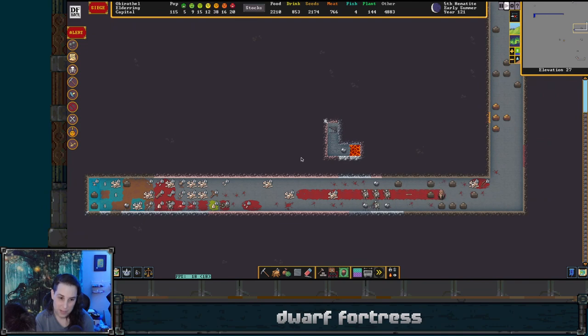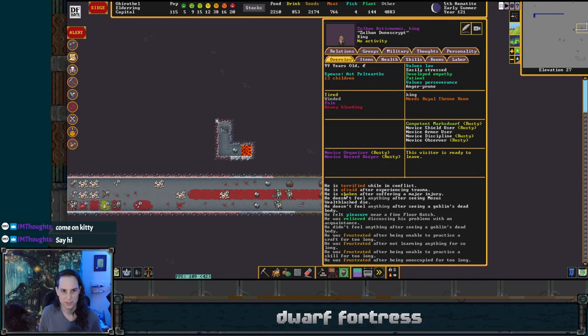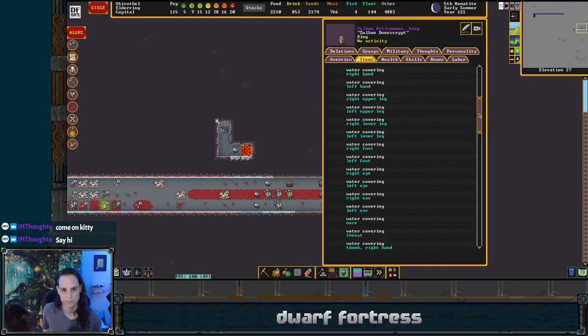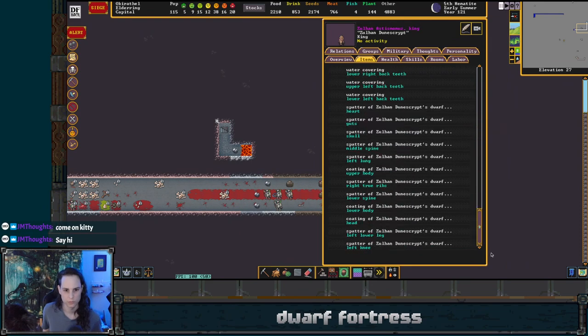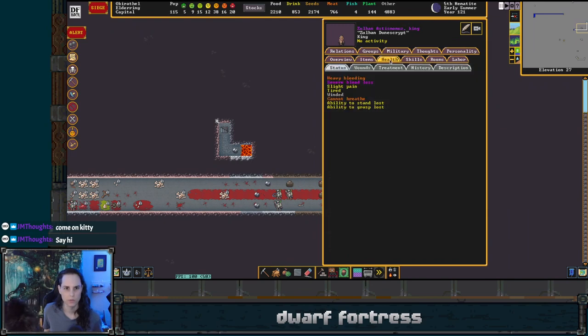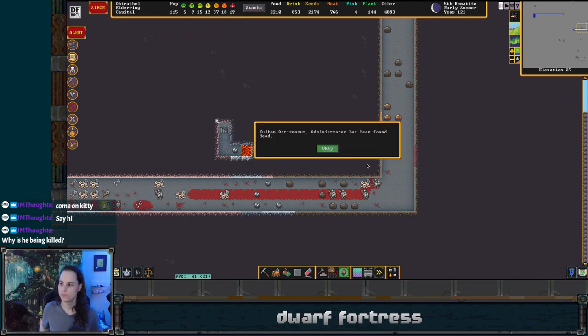Well, he's taking a lot of arrows. Our poor pincushion of a king. Iron bolt stuck in upper body, copper arrow stuck in upper body. Water covering, spattering of his own blood everywhere. Health. Bad. Got it. Does someone want to save the king? Nope, the king's dead.